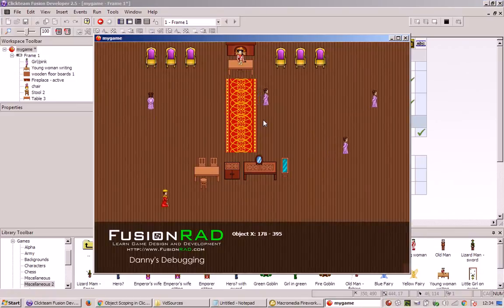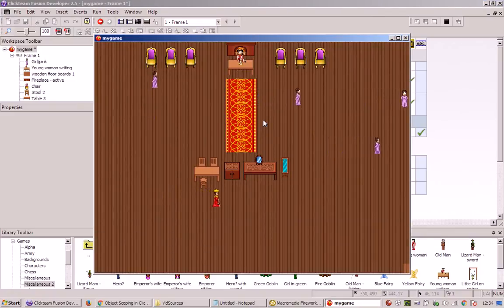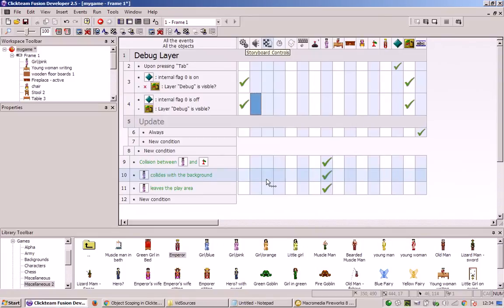So this should still work, as you can see the strings there, but when the debug layer is invisible and we no longer need it, it won't update the strings. And that's good, because you don't need to update the strings. If you're not viewing it, what's the point in getting Fusion to render it? There's absolutely no point whatsoever. So it just saves on the overhead for your game, which is paramount, as you will know, especially for mobile.